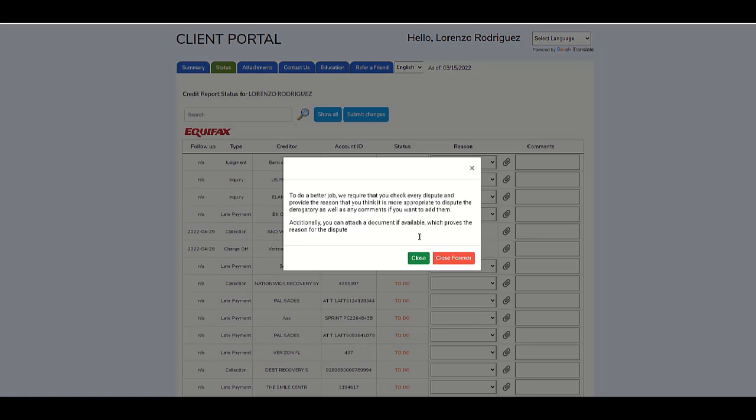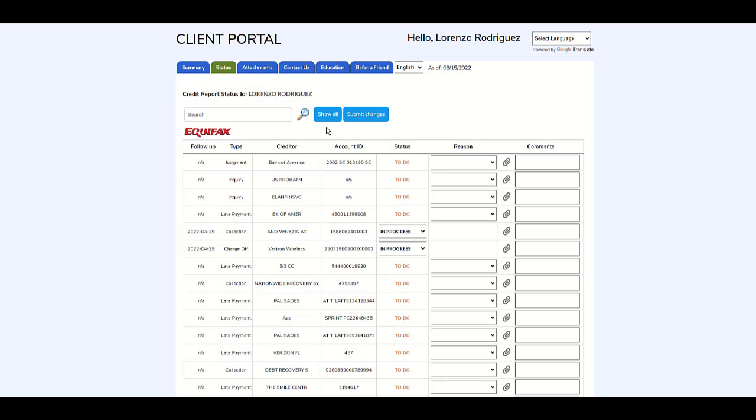Also, your client can go here and see the status of their cases, of the derogatory items, what is in progress, what is to do. They can tell you, for example, the reason of the dispute if they want to. They can send you even an attachment for each dispute if necessary, like for example a check that had been paid in a charge-off or a late payment, etc., to prove the date, and they can put comments.